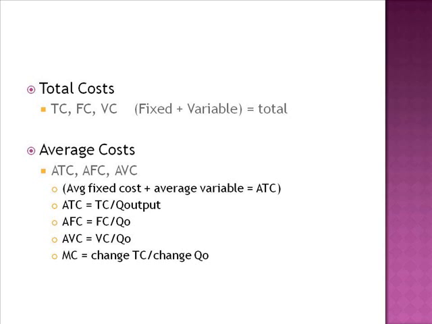Variable costs are costs that depend on how much product I make. So you should write that down. Depends on how much product I make. Cake batter, icing. The more cakes I make, the more icing I need, the more the icing costs me. The averages, average total cost, average fixed cost, average variable cost. You just take the totals divided by the quantity of output, the number that you're making, to get those. And your graph.